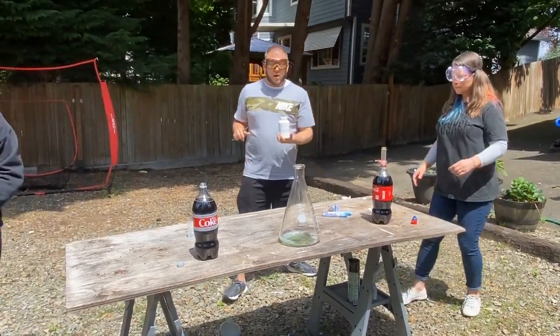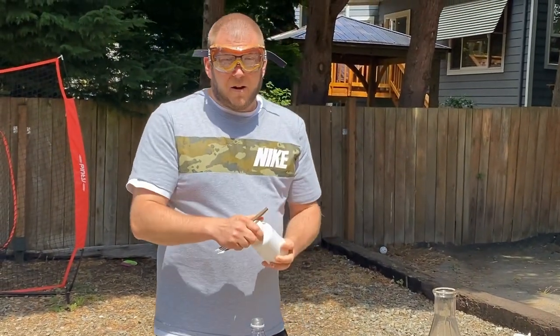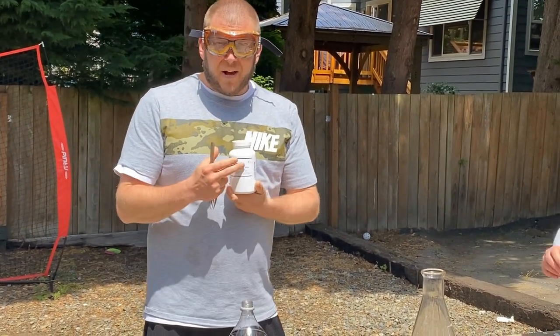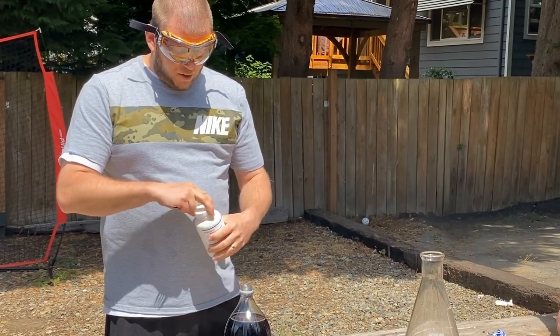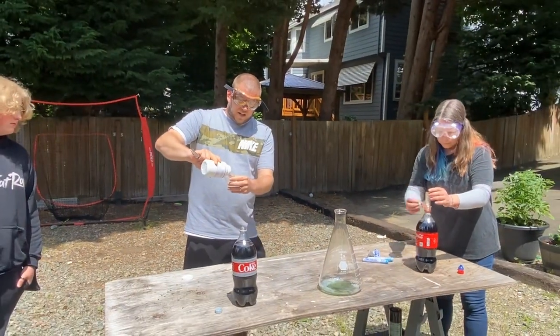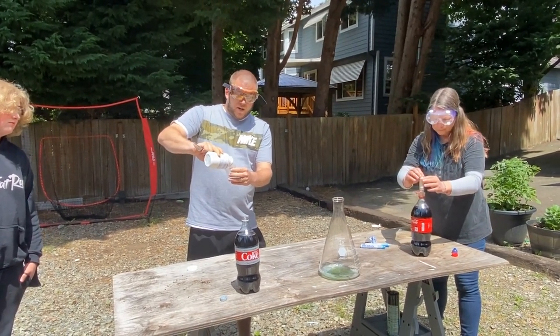Which is right here, which is a salt. You may remember this from the last one, sodium. When we think about table salt, it is sodium chloride. This is potassium iodide, which sounds kind of similar. Both of them are salts. This actually looks just like a salt as well, although it's not the kind of salt you would want to eat. Now for this, we just want to make a saturated solution.